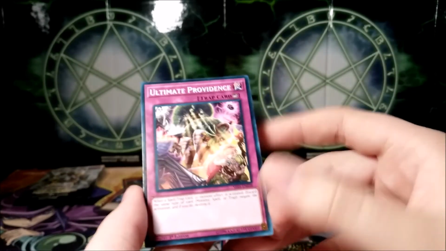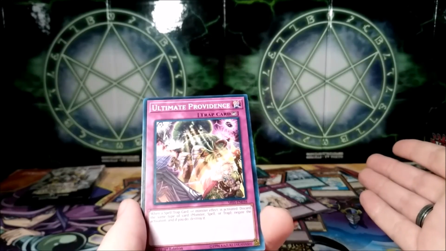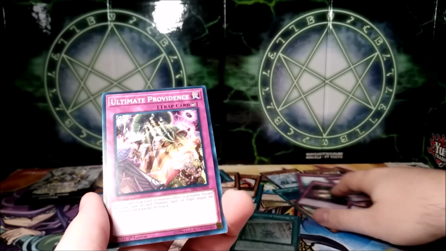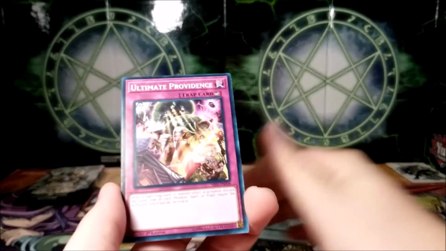Ultimate Providence allows you to have a counter trap in your grave and discard a card from your hand to the grave. So you could use your continuous spell's effect to recycle much faster. It's sad that you need so many resources, but it does allow you to negate a lot of stuff from your opponent's field.